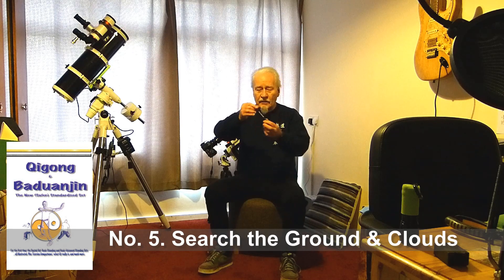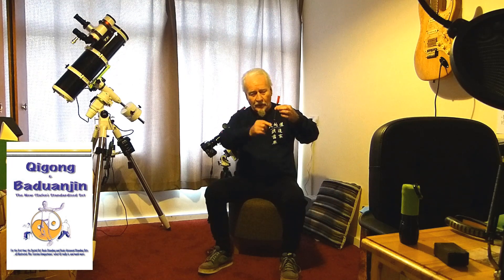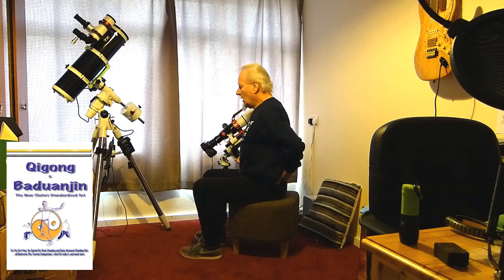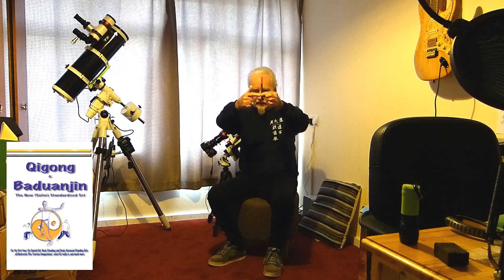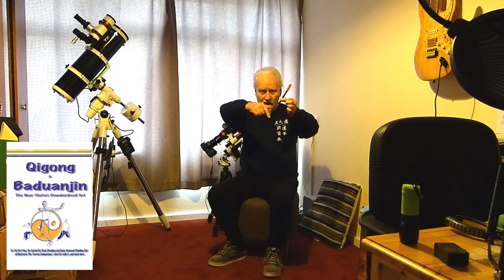I want you to understand this principle. Imagine that this pen is the spine — your spine. That's the very tip of the tailbone. That's the head, or anything above the shoulders. What we're going to do is to move from this lower part of the back only, so we're only going to bend from that point there, whether we move sideways, forwards, or whatever. This point here is where you're going to pivot, and when you move your head forwards, the tailbone sticks out the opposite direction. If you move sideways, again, the tailbone sticks out in the opposite direction.